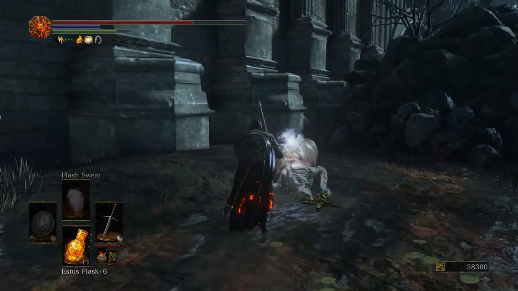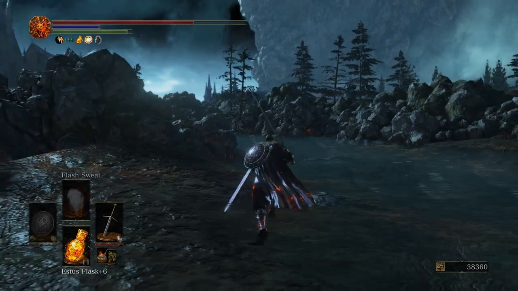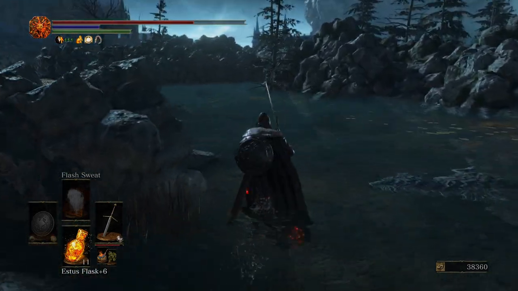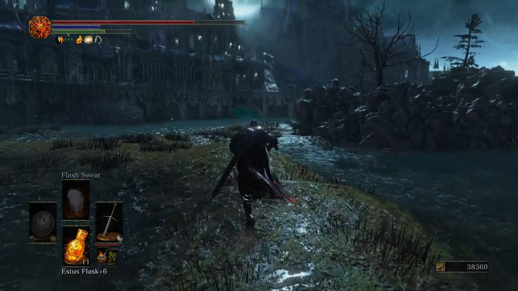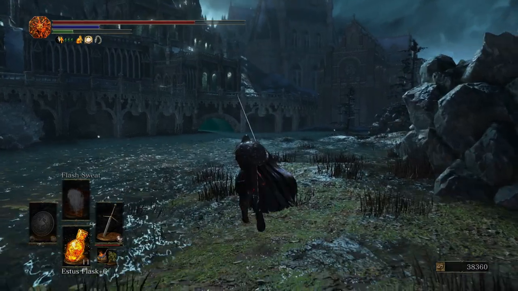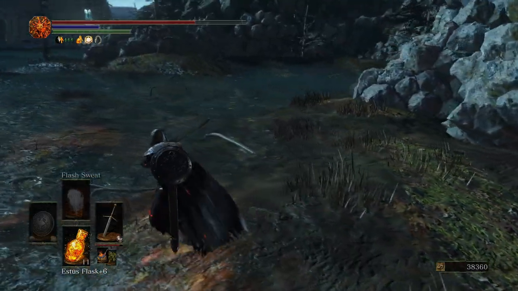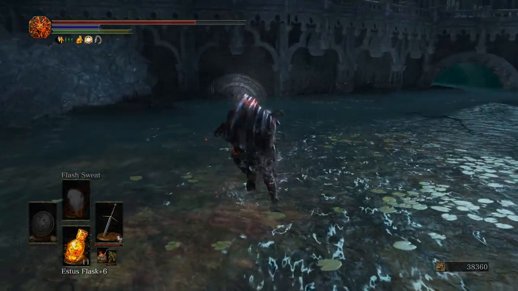Over here by the grub man, we're going to pick up Great Heal. That's an amazing spell for all you faith builds. You'll be able to heal for more, and I believe that you can also heal your allies using that as well. We're going to roll to this item over here.